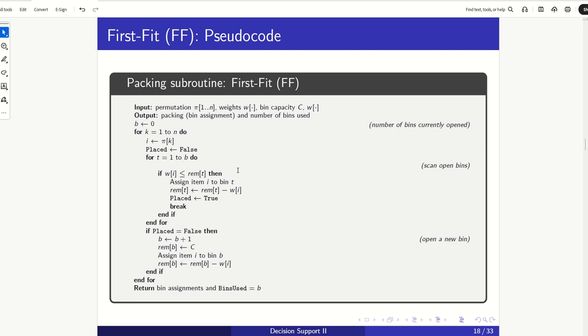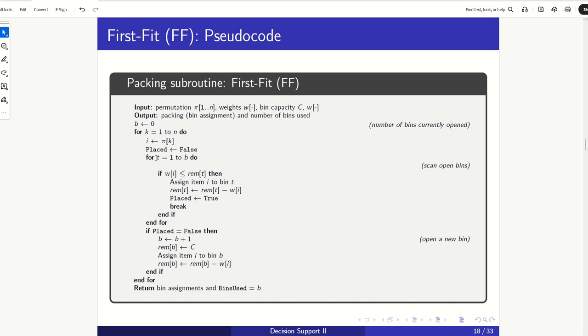But let's see for a moment how this works at the very first run. So we have k equal to 1. We are analyzing the first item in the permutation, and we initialize place every time we open a new item. At the beginning, the item has not been placed, so place is false.